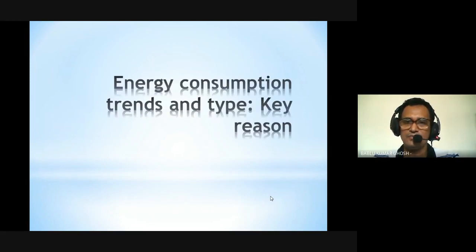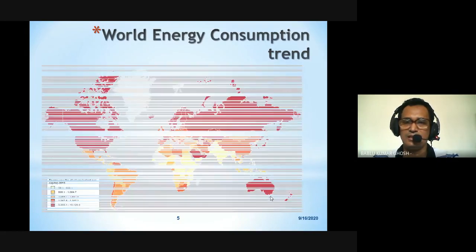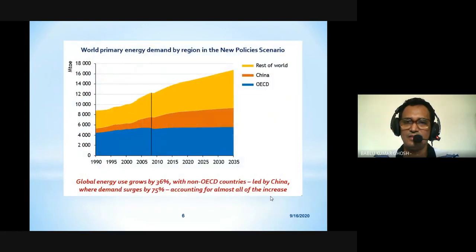So what is the key problem? The problem is the energy consumption trend and its type of energy use. If we consider the global energy consumption trend, we can see that the red marked area is the developed nations with huge consumption per capita, followed by the developing world, and then the least developed countries as others. But in the present scenario, energy consumption depends on the acceleration of development, and the scenario is a bit different now. If you consider the developed nations, China and the rest of the world, the contribution of just one country, China, to energy consumption is huge. It means pollution is also huge from this country.